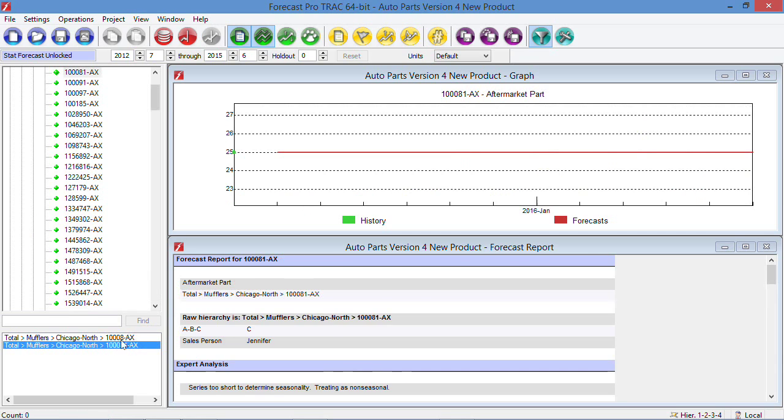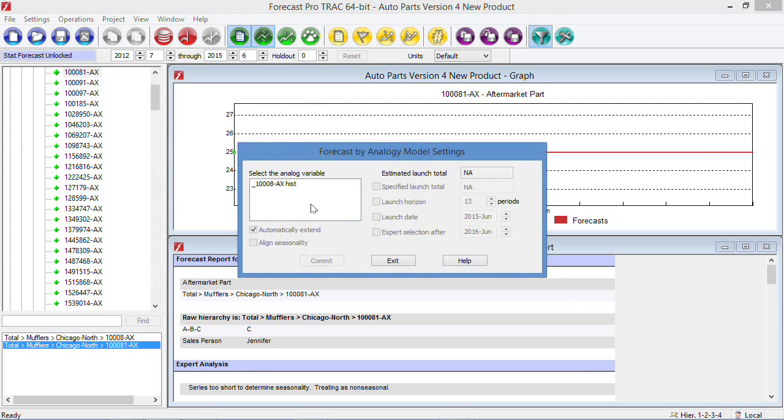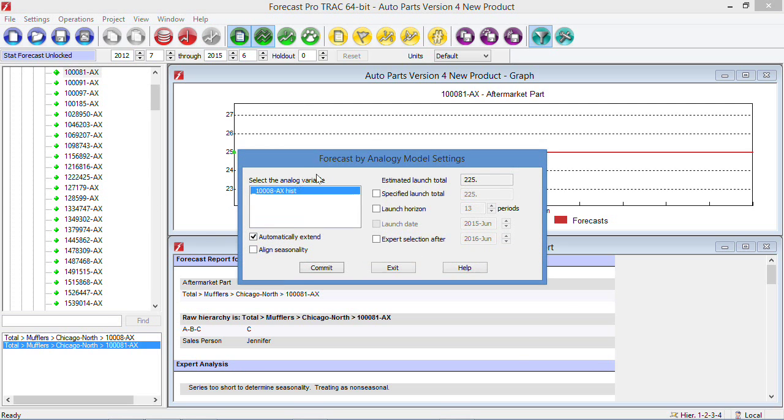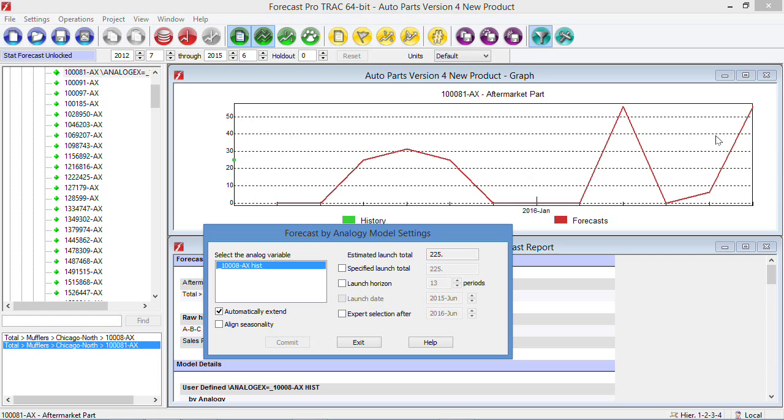And if I were to go back to my new product up here, I can right-click and say Model by Analogy, and I can now use this schedule in a forecasting by analogy and use all of the same features that I had available to me before in version 3, and it will apply this shape to this new product. Now, this brings up that, now that we have the component model and the analogy, they do some things that are very similar to one another.